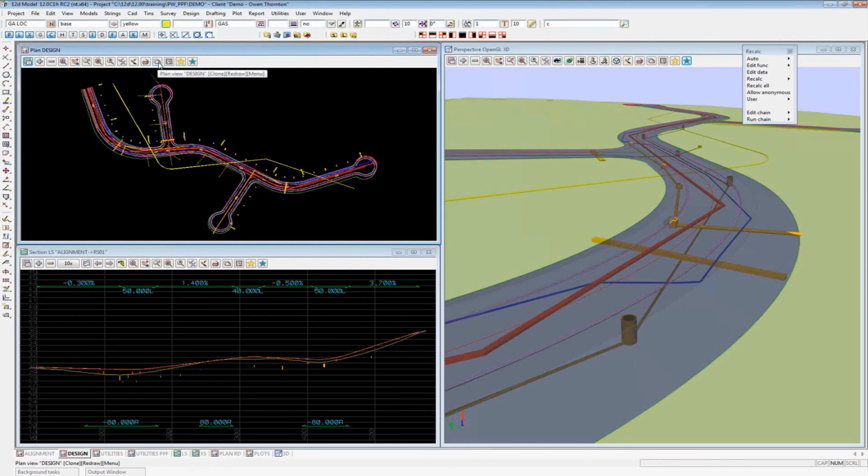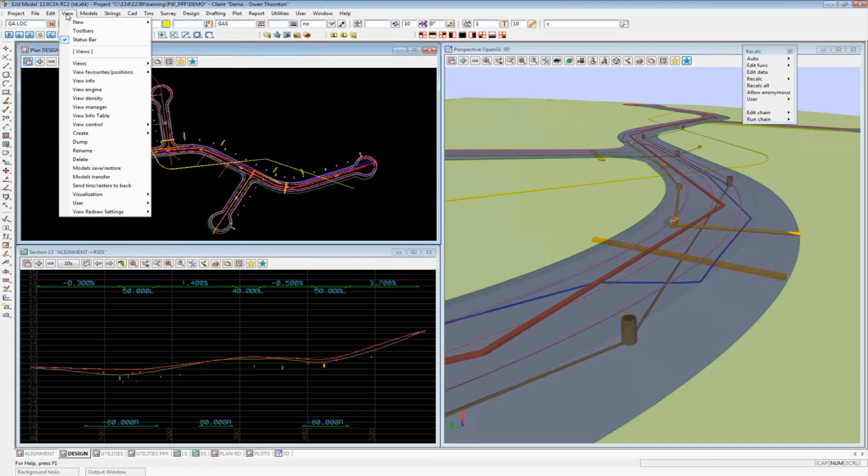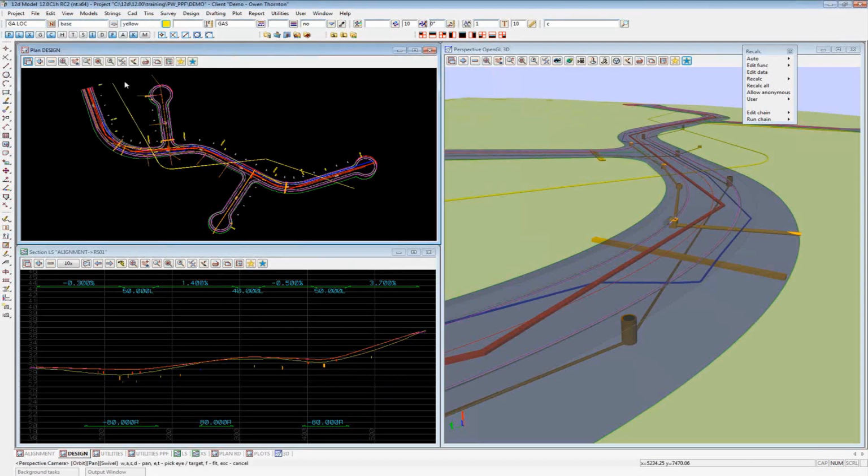It's got two little sheets on the icon, and that's the clone button. Now, what it means is once you've got a view set up the way you like it, and you want all of your other views to have those same properties, you should never have to go to the view create menu ever again, or the view new menu, because that will create a default view with default properties. It won't have the properties that you've just set on the view that you've set up.